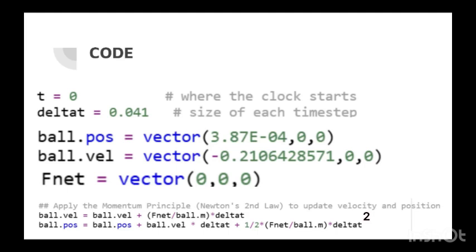The net force is set to 0, with Fnet equal to the vector (0, 0, 0), so that the velocity remains constant, though it's still updated using velocity equals velocity plus the net force over the mass times delta t. The position is also updated with position equals position plus the velocity times delta t plus 1/2 of the net force over the mass times delta t squared. And since the net force is 0, this just simplifies to the final position equals the initial position plus the velocity times delta t. These updates allow the program to plot the marker's position and velocity versus time.